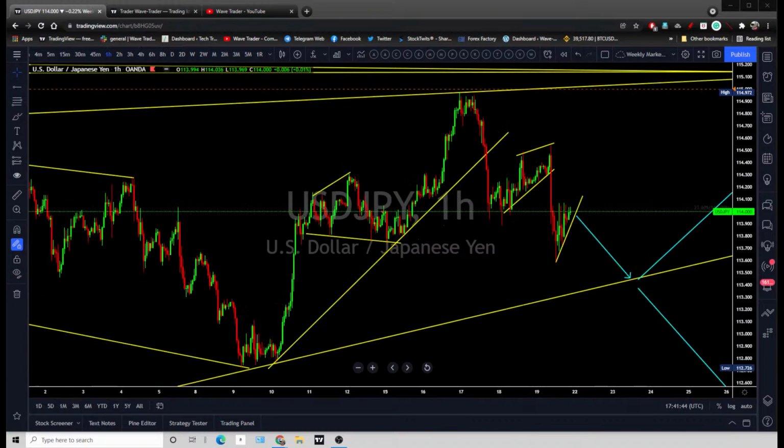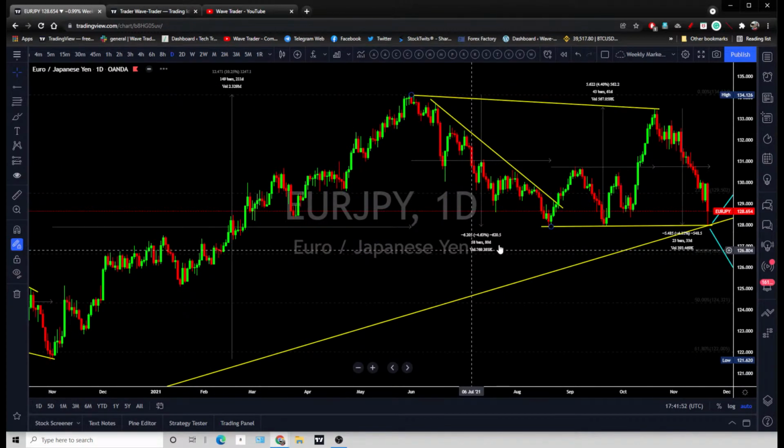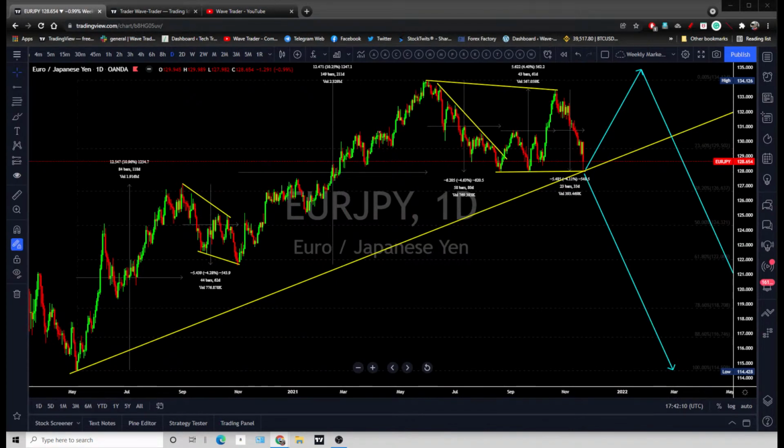So euro yen has very much gone. This is the chart you may have missed, because I was shouting everywhere that this was going to happen, that the move on the euro yen was going to come. Let me bring the old euro yen chart to you, just one chart, so you can understand. When we had a sudden drop on the yen, people started to worry that the yen was going to do something unusual.